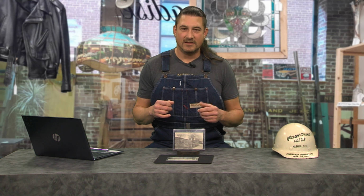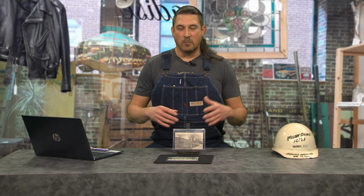In some of the reading and informational gathering that I did, it also said they produced some iron items as well. I've seen a couple of the iron items that they manufactured. They were pretty basic, rudimentary, small things. They weren't building large iron pieces that were used in buildings or manufacturing. It was more household items that they were manufacturing.